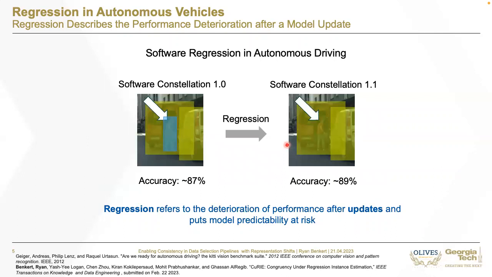So if this pedestrian runs out into the streets and the car hits the pedestrian, well, you'll first of all have a massive lawsuit, and apart from that, you're miles away from ever deploying this technology. So this notion of performance deterioration is actually really important to get these systems out into the real world. And it's particularly difficult because just by looking at these numbers that you see here at the bottom, you would imagine that going for the update is always a good idea. And that's really at the center of this talk today, namely what we call performance regression. So a performance deterioration after updating a model.